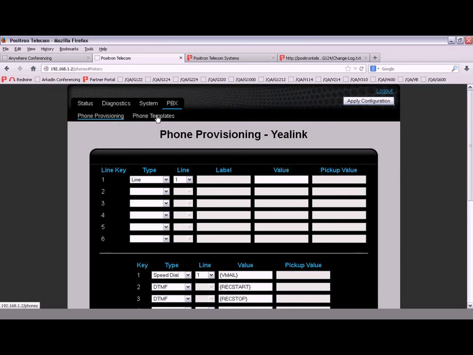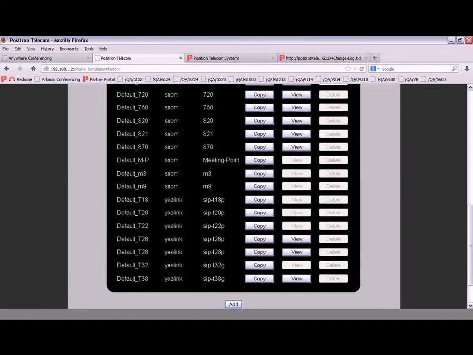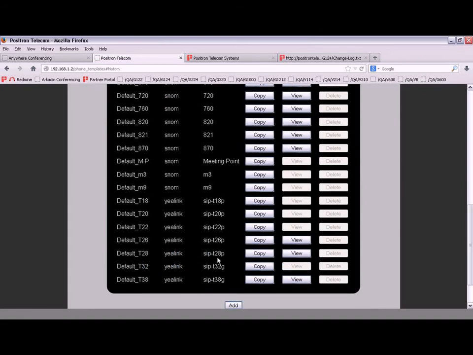Otherwise, you can also change the phone template. If you recall, I also said if you know you're going to be registering another Yealink T28, like the one we did, you can add another template here and create a new default template for the T28 with your own configuration in those 10 buttons on the side and 6 at the top, for that matter.